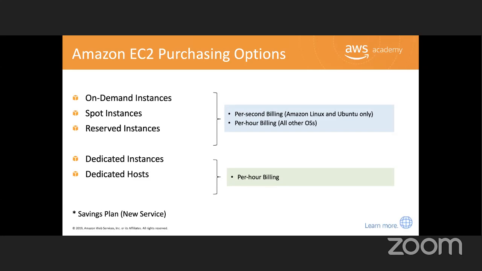You can sign up for savings plans for a 1 or 3 year term and easily manage your plans by taking advantage of recommendations, performance reporting, and budget alerts in the AWS Cost Explorer. All right. So if you Google Amazon EC2 purchasing options, I'm sure you're going to find all these, including savings plans. When I took the exam about a year ago, savings plans was not in the exam. This is something that came up a little later.